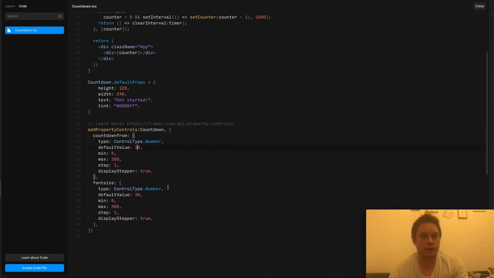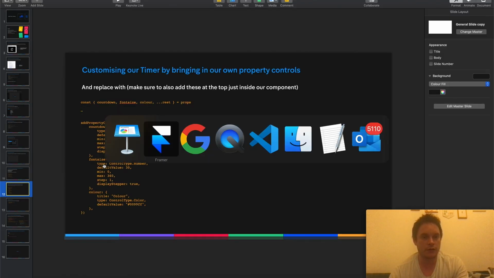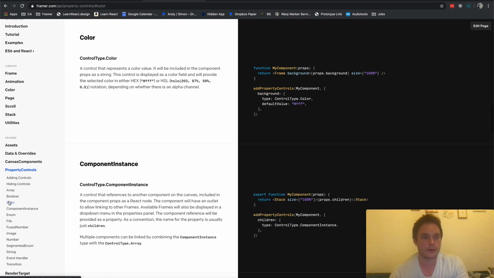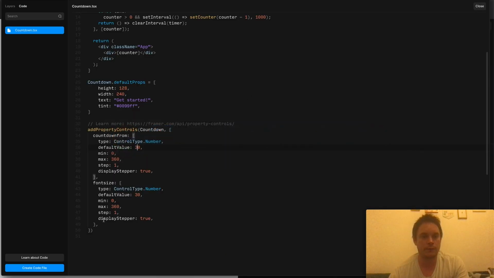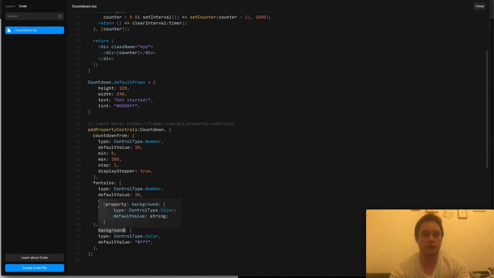And the last one that we needed was color, so font color. So if I go back to the property controls page here, you can see there's an example for color, which I'm just going to copy and paste. I'm going to call that font color. Default value is going to be white, that's fine. So we've got our 3 property controls there.